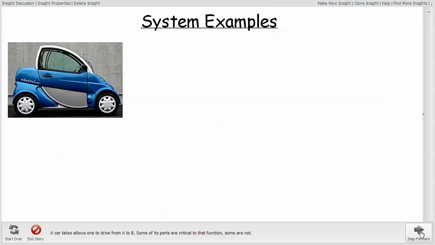If you think about a car, a car is an entity. It has a purpose of taking people from point A to point B. There are lots of additional purposes that people attach to it, though essentially it takes one from point A to point B. And this particular system has essential components and non-essential components. Those things that are part of the car, the automobile, that are not essential for it to serve its purpose to take one from point A to B are not essential parts. If you take the doors off of the car, it will still take you from point A to B, and therefore the doors are not essential.